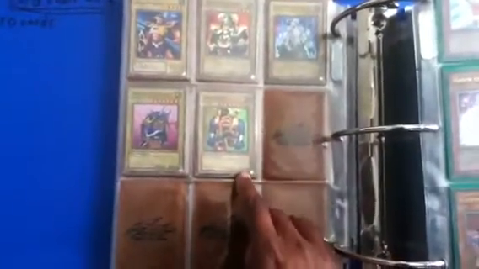Oh, and just to make a note, the Swinjin is not the one from Premium Pack. That has a YCS print on it. Just to make a note of that.